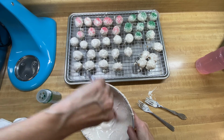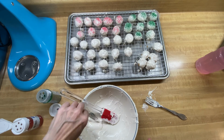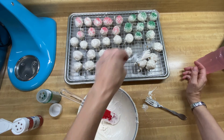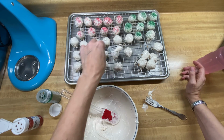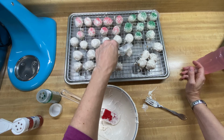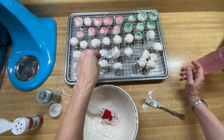So that's what you would do if you were wanting to just pour the chocolate over. I say it's a little bit more wasteful because you end up with more chocolate at the bottom. And then again, like I mentioned earlier, we're just going to go around and make sure that everybody is covered, with no little bare spots. You can kind of pretty up the tops a little bit this way if they're a little messy.